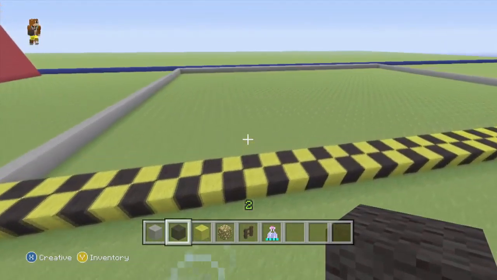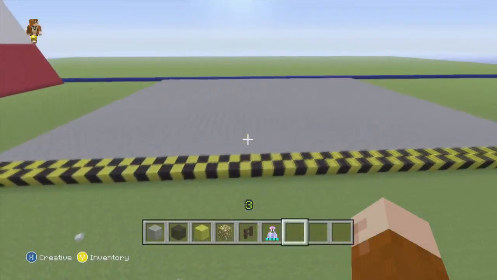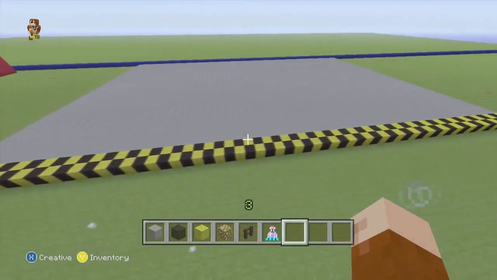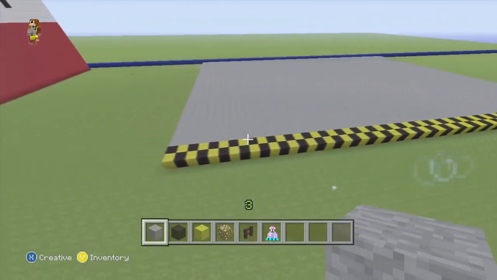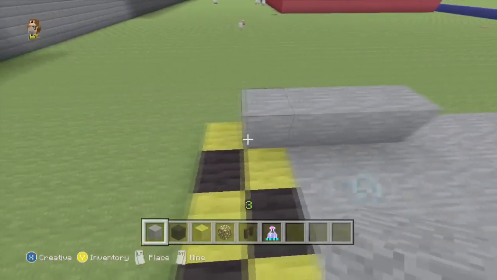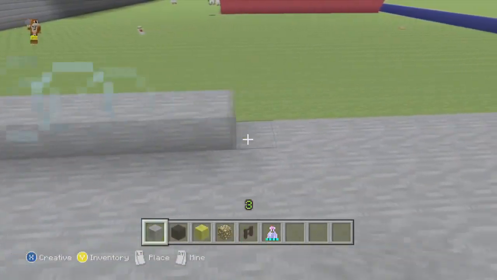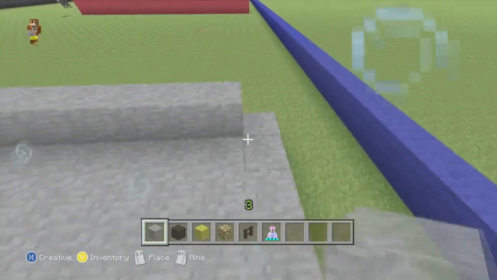So there's a hazard line. Now I'm just going to skip ahead here while I fill in the base with smooth stone, and I'll be back in a jiffy. And I'm back. So there we go, we've got the basic platform done. What we're going to do now is go one around the whole outside. I guess you could say I'm going around the outside, around the outside.